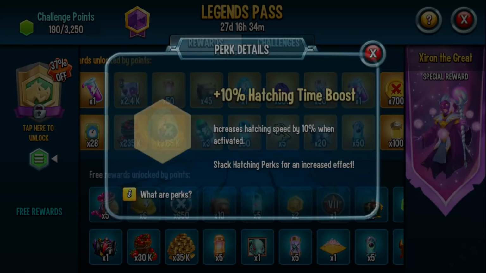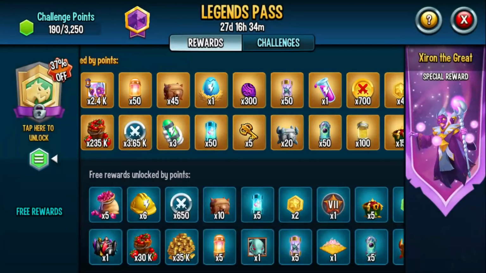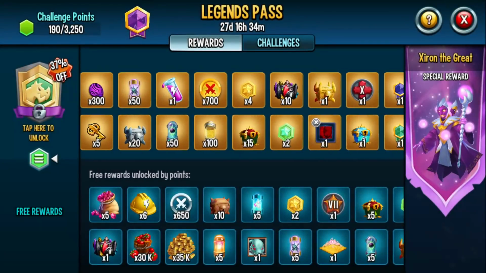Let's see, another hatching time boost, so now it's 30%. You also get an extracting boost, by the way. I believe in total it's also 30%. Yeah, so you can extract monsters for cells. You get some relics, which is fusion material for obsidians, now that a lot of them are craftable.